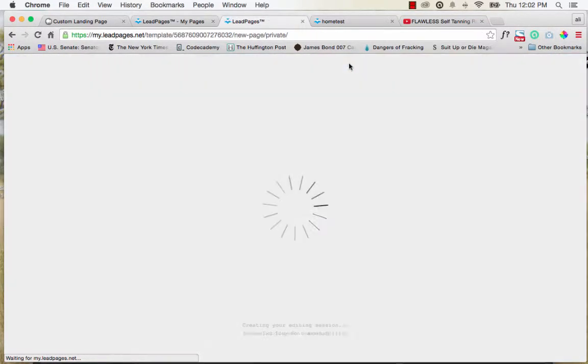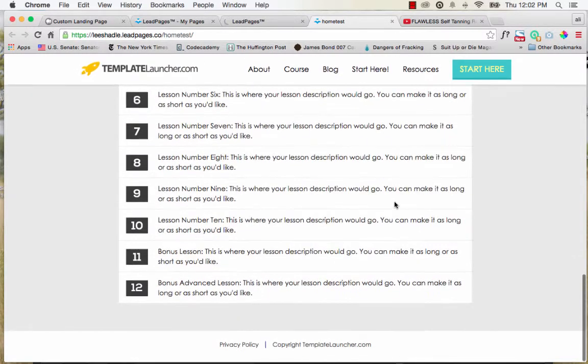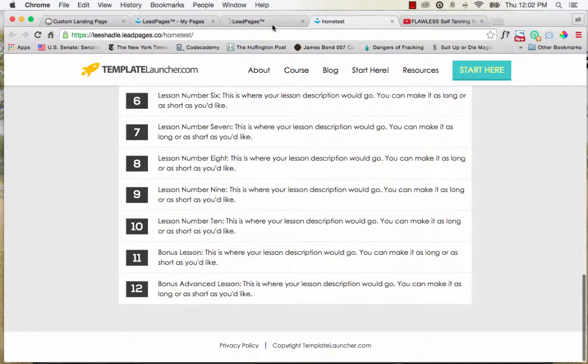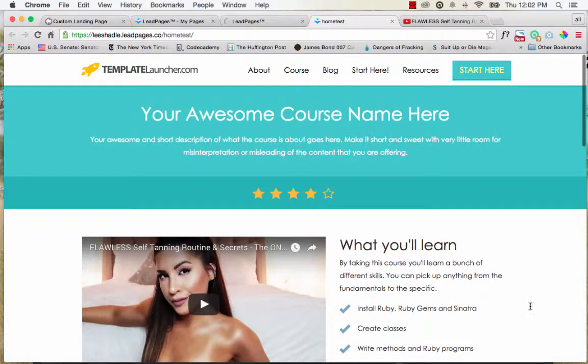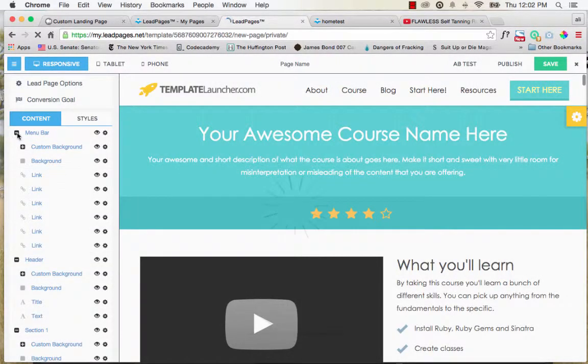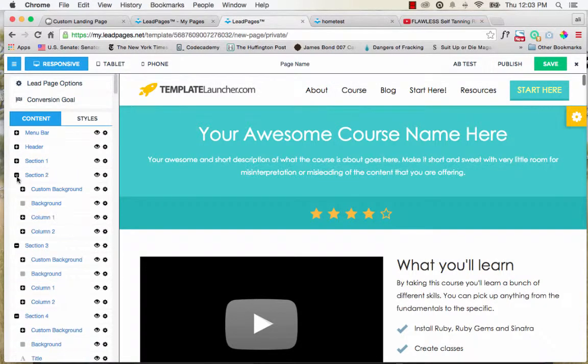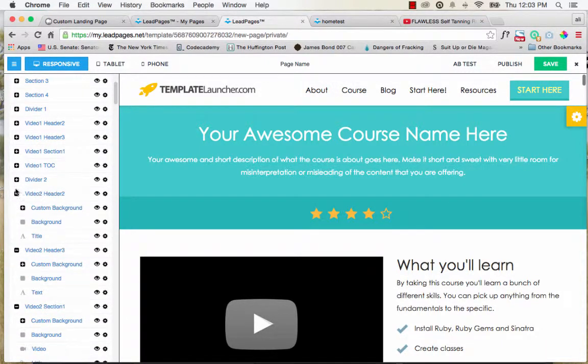Okay, we're going to go in the view page builder, and now I'm going to do the exact same thing that I did here, which is creating the home page, but I'm going to create the course 1 testing page that I linked to in the home page. Okay, so in order to do this, we go about the same way we did the home page. First we hide all these different sections, which takes up the most of our time.